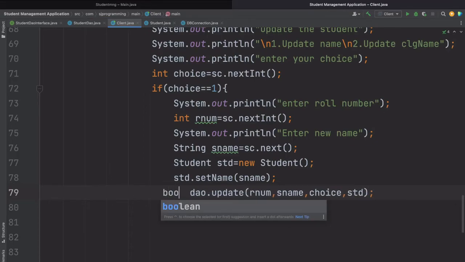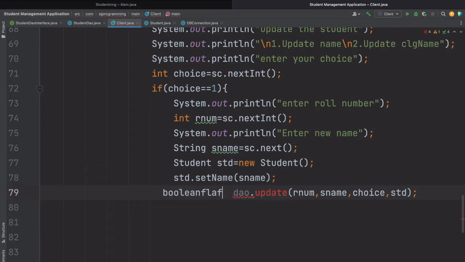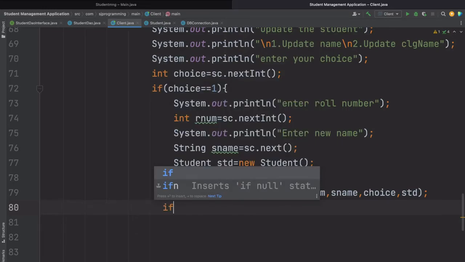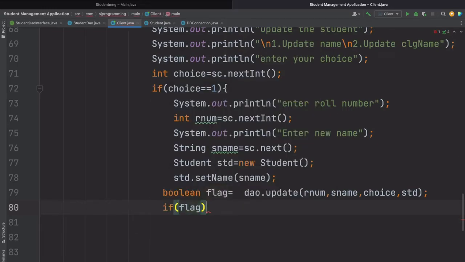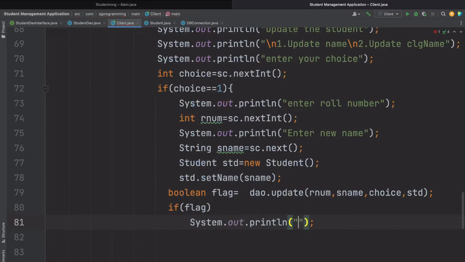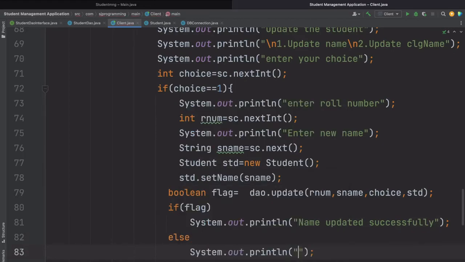Also let's create one boolean flag just for the user message. So here we will write if flag is true, then print name updated successfully, else something went wrong.